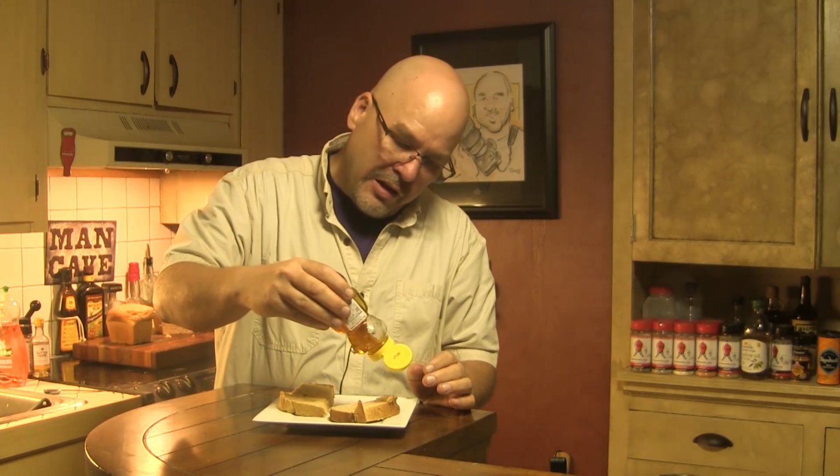Okay folks, once again, I wish you could smell this. I'm going to drizzle just a little tiny bit of honey on the top of this. I'm not going to put any butter on it. We're going to let a little bit of that honey seep in there, and we're going to have a taste test on this. Folks, that's some good stuff.